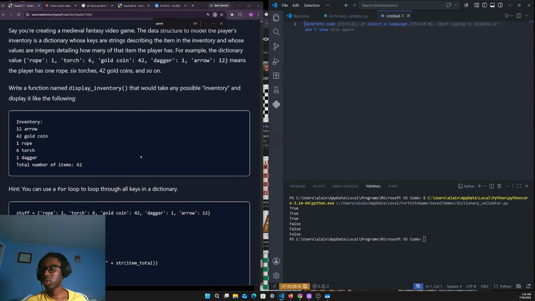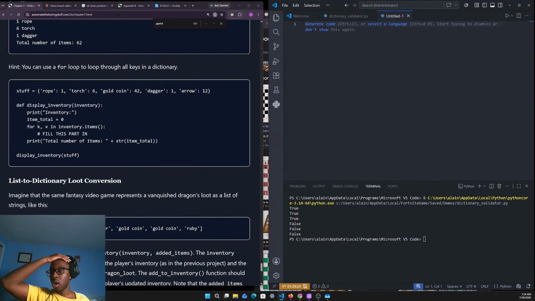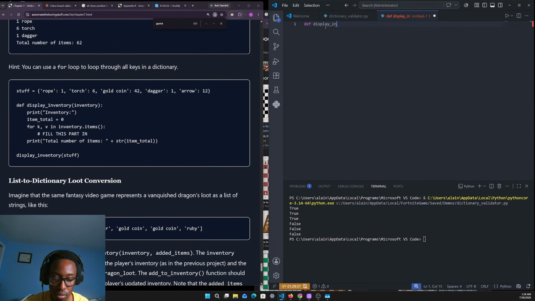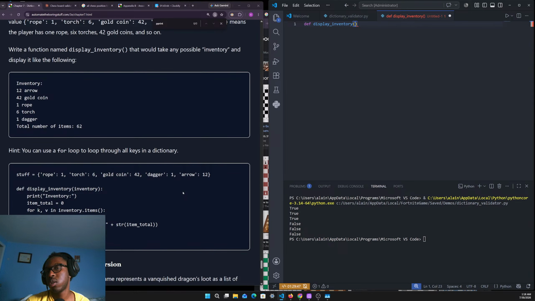Okay, so we do all the keys. So, what does it take? Inventory. So pretty much a dictionary.